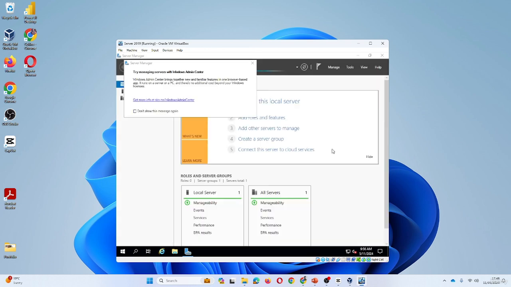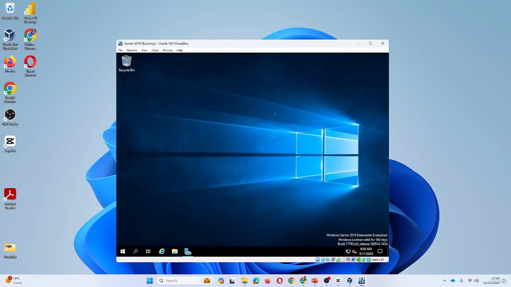And automatically, whenever a server is signed into or is logged on, this server administrator platform normally loads up, which is called the Server Manager. Now, Server Manager is where you would be configuring most of the services that a server runs. So I'm just going to minimize this, and we'll come back to this in a sec. So ideally, you have this Windows Server 2019 Datacenter Evaluation, and we are using a free license, which is valid for just 180 days.